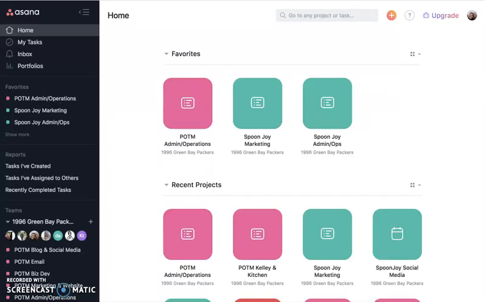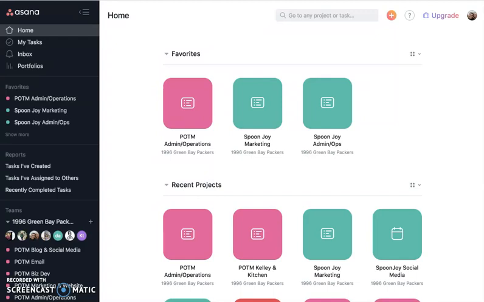So the first aspect of Asana that we're going to talk about is how to work through our homepage. Again, the homepage is where it houses our projects. So we're going to talk about what projects are, how to toggle between projects, what it looks like to work in a project, and how we set up resource tasks inside of projects.